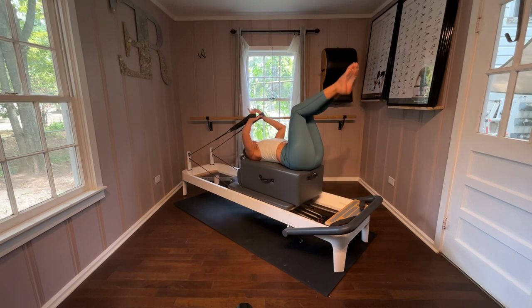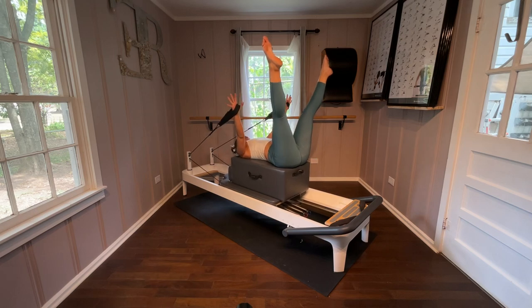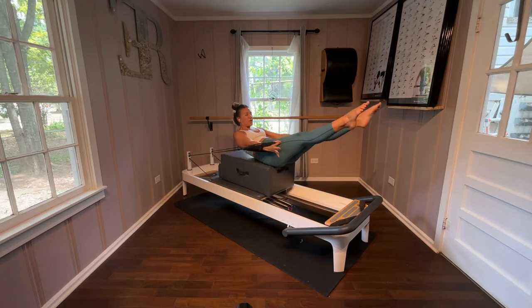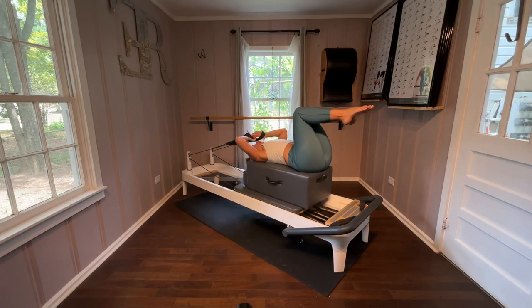Straighten the arms and the legs up. Open the arms and the legs out. Circle the arms and legs around and down. Pull down over the bar, come up into a crunch. Bend back into dead bug. One more, also called a breaststroke.